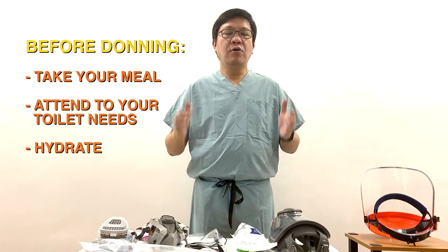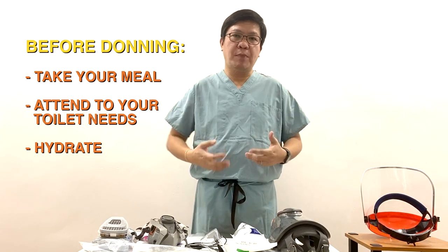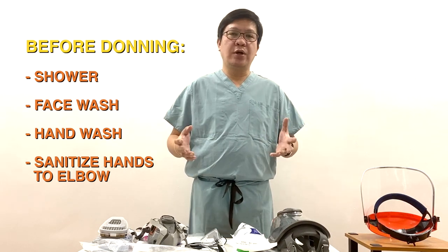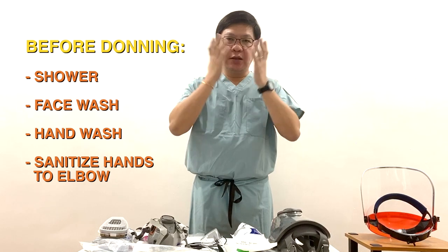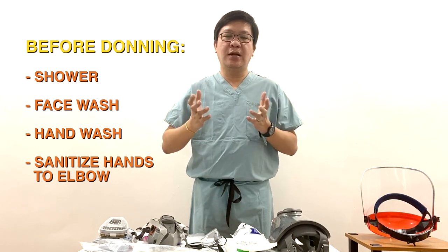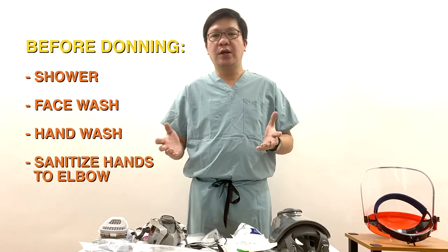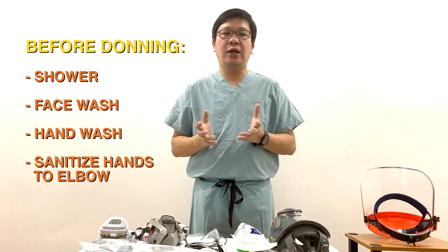Ideally, bago ka pumasok sa operating room, mas maganda siguro kung nakapag-shower ka, or kung walang available na shower, at least you have washed your hands. Yung face mo, dapat na hugasan mo at least man lang ng mga antibacterial soap like Safeguard or kung ano yung available na antibacterial soap. So you have to clean or wash your face thoroughly and dry.